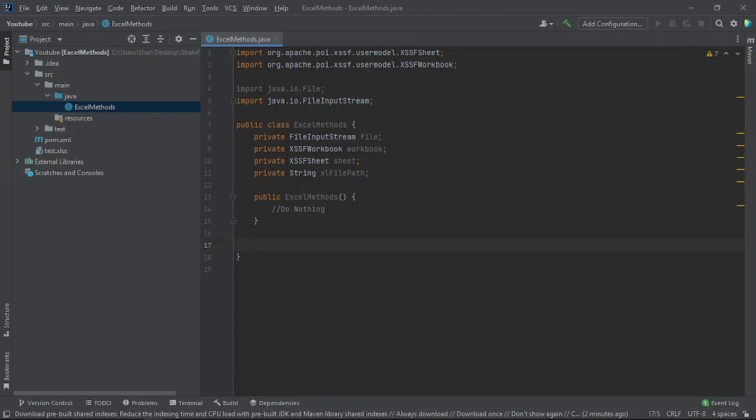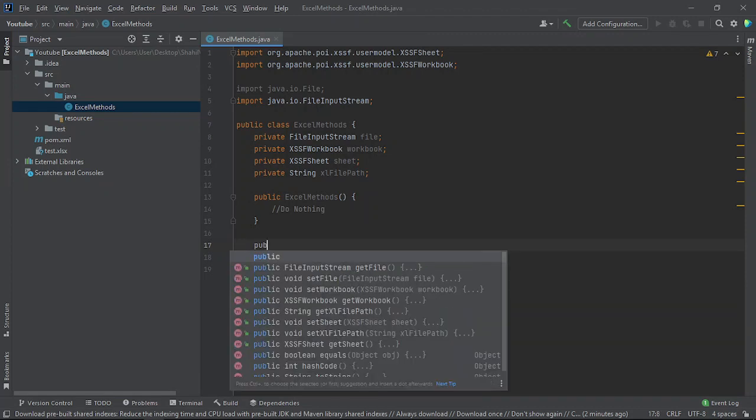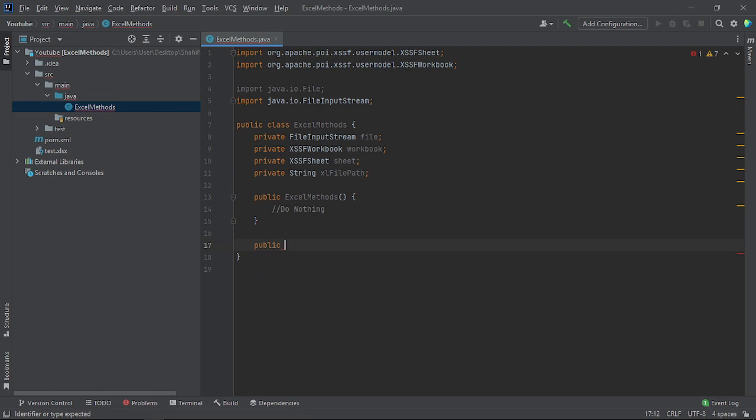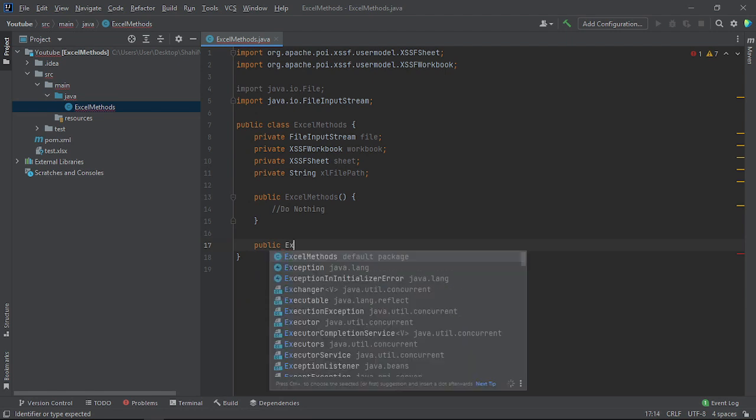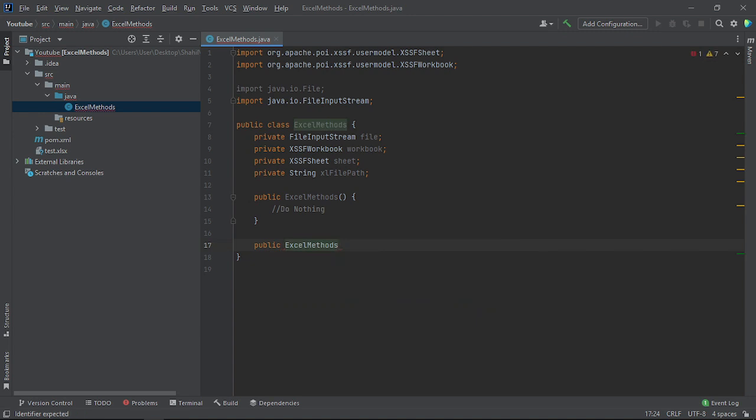Okay, so now we are going to create a method which is going to load the existing file which we are going to read. So let me name it public, and its name should be the same as the Java class. In my example it's Excel methods. You are going to use your name. I'm going to name it excelUseExistingFile.